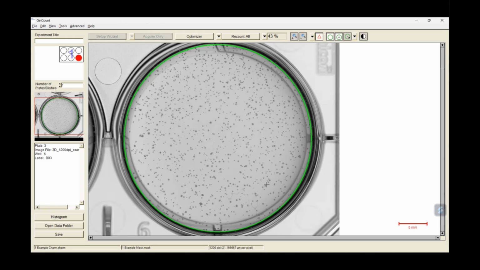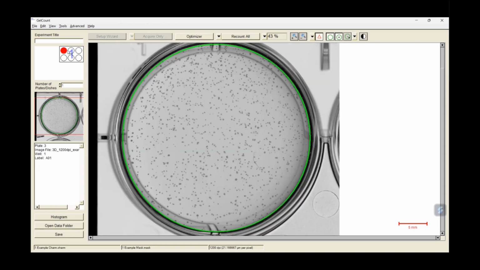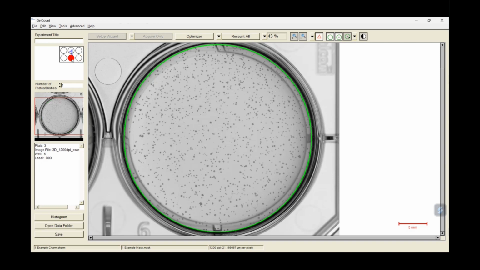And just for your reference, the hardware component itself can image 4 separate 6-well plates of free-floating organoid spheroids or colonies in around 10 minutes. And once these settings are all set up, the software can analyze the wells in less than 2. And I will show you that today. So again, what we are looking at here is a single 6-well plate, and I can just click through all of those wells here.